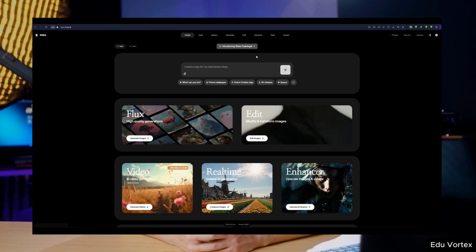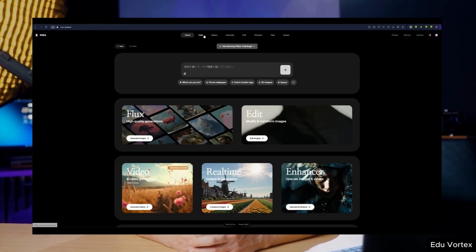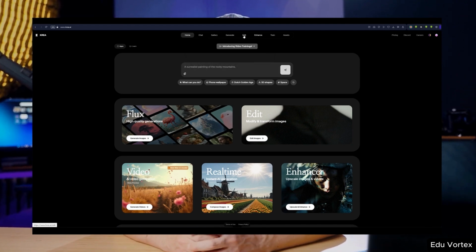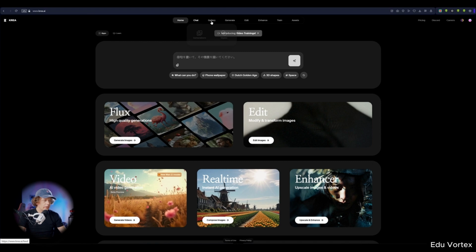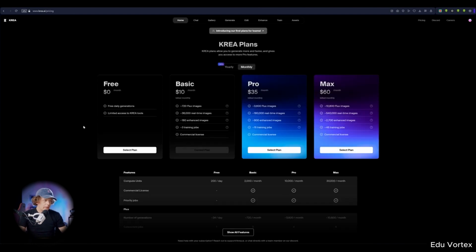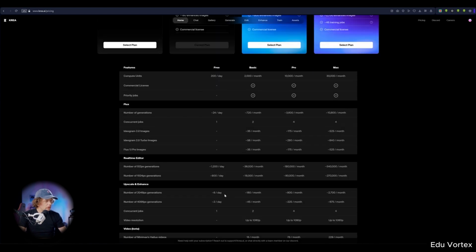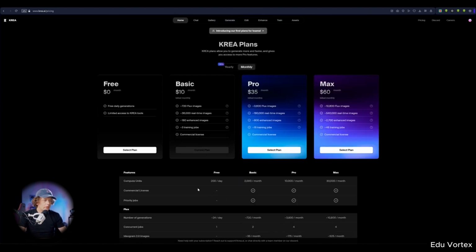Welcome to another exciting lesson, where you'll discover Krea AI, an amazing multi-tool platform. One subscription grants you access to numerous tools, effectively combining several platforms into one seamless experience. As you can see, we can generate images, create animations, edit videos in real time, and utilize many other great features. Regarding pricing, there's a free option providing 200 credits per month, enough for a few projects.